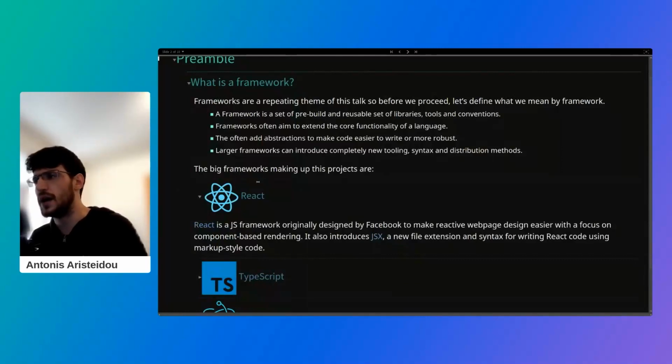You write all your React parts in these React components, which you can reuse throughout your application. And because it is basically a set of JavaScript functions which generate static HTML, it also introduces a new kind of file format called JSX that allows you to write those React functions in a more markup style that you might be used to when it comes to defining a front end.